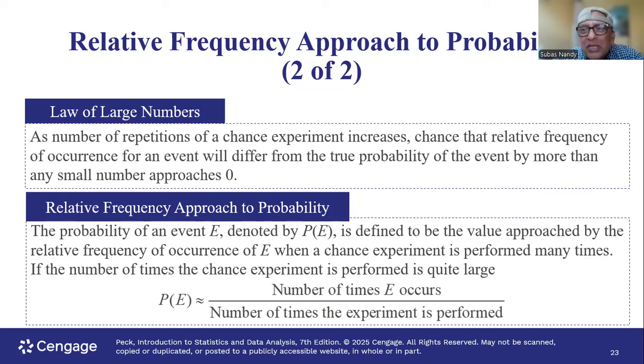What does it all mean, this equation? It means think of tossing the coin 1,000 times. 1,000 comes in the denominator and you count the number of heads you get in the 1,000 tosses. Most likely it will be close to 500, maybe 495, 496, but it is still very close to 0.5, and that is the theoretical probability of getting a head. Think about it, 495 heads out of 1,000 tosses is 0.495, which approaches the theoretical probability of 0.5. Okay.